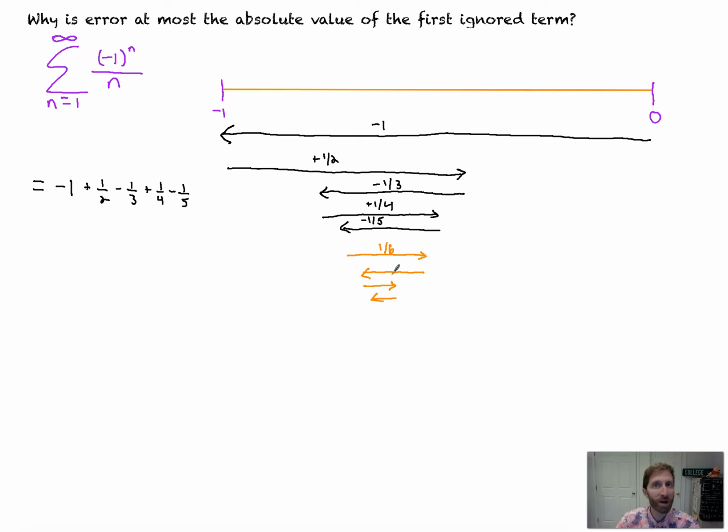Isn't that cool? And it works that way with every kind of alternating series that converges. It's got to be a converging alternating series. And so if you wanted better error, go out to more terms. Go out to the 500th term, and then 1/501 would be at most the error. So it really just depends how far out you want to go to get smaller and smaller error. Isn't that cool? I think it's really, really rad.